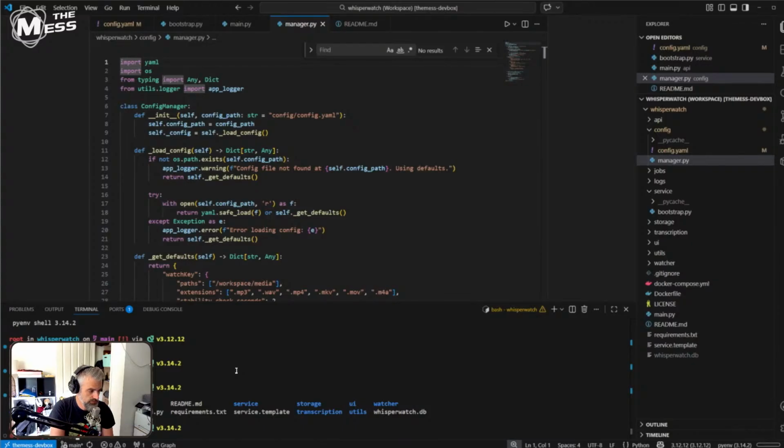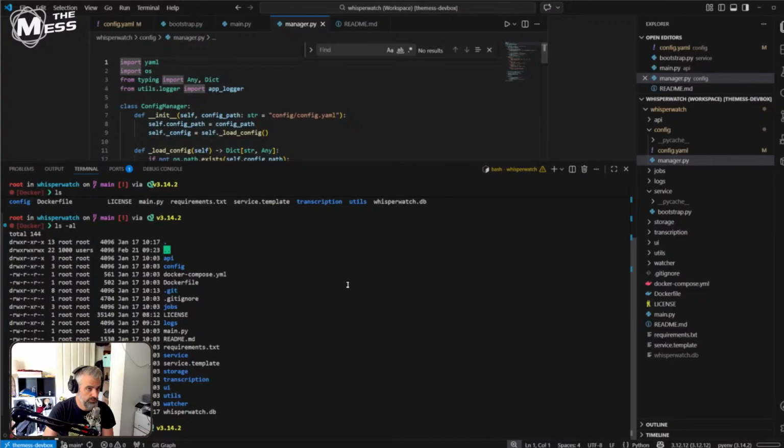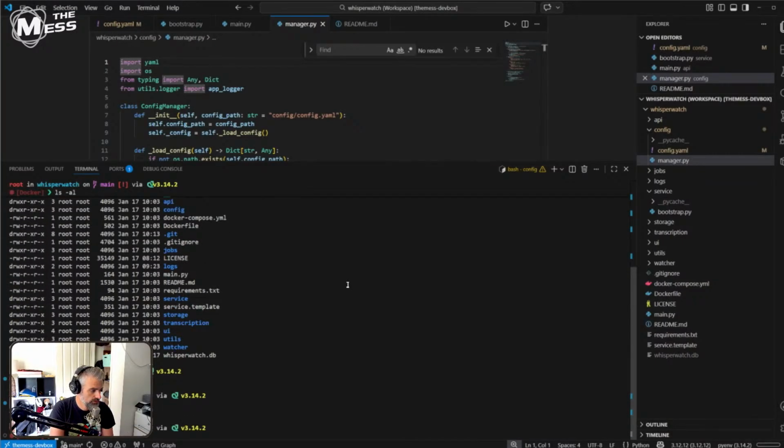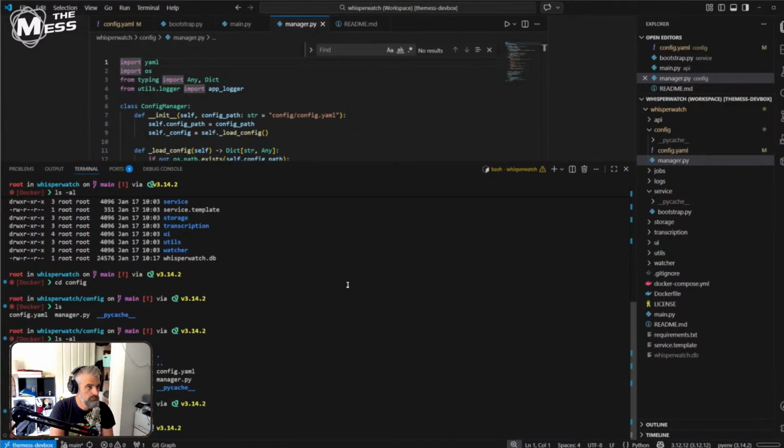For starters, let's have a look at our... That could be a problem, that everything's under root. It could be some kind of read issues.